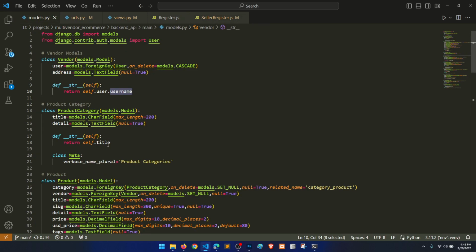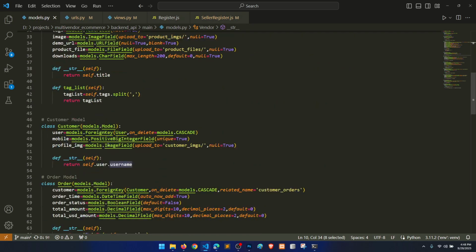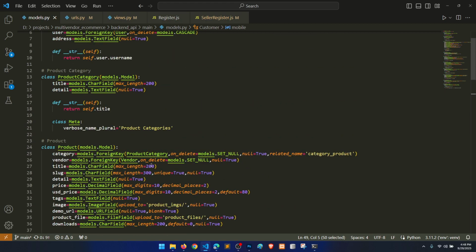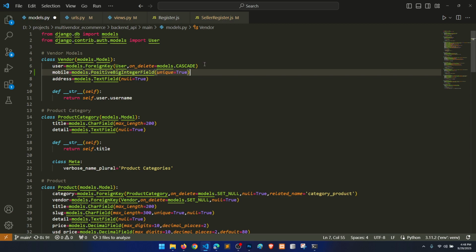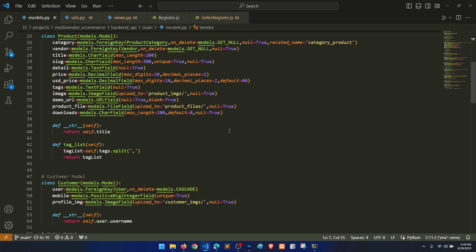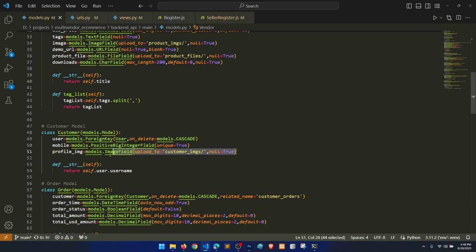What do we have in the customer model? Okay, so we have mobile, so let's copy this, right? And then we paste it here. We also need one more thing, profile image, right?